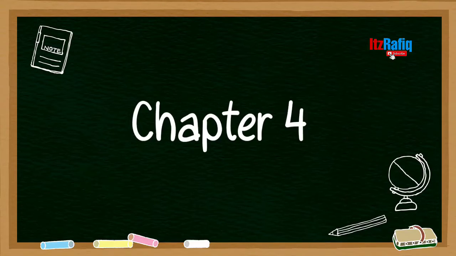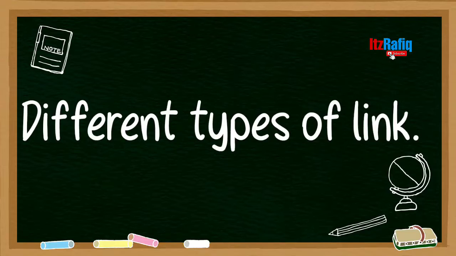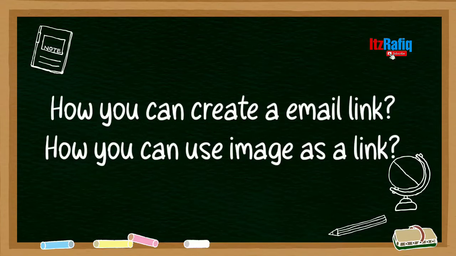From chapter 4 there we have links. First they can ask what is link? Link is a special mechanism from which we can navigate from one webpage to another. Simply you can say like that. And they can ask different types of links - local, global, and internal. If they ask how you know that a link is internal or local, by hash symbol. If the link contains a hash symbol then it is an internal link. Then how can you create an email link? We use mail to keyword after href to create an email link.